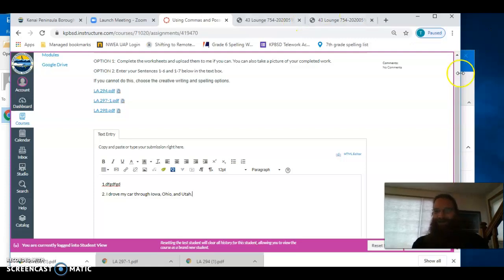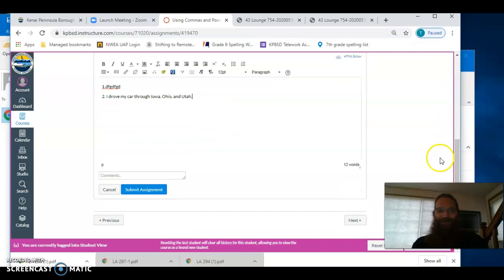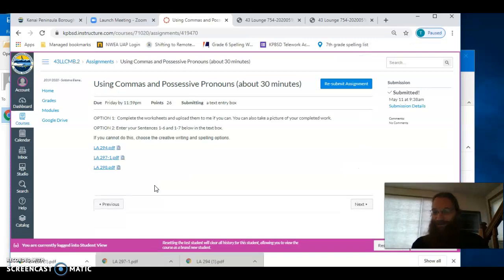And then I'm going to make sure I come down here and I submit assignment again. And then I'll have it all in Canvas, and I'll grade it. It'll be done for the end of the week. And that's grammar this week. It's pretty easy. I kept it short because I would really like you to spend time on the creative writing assignment. It's a really good one. And you can watch that in my next lesson.